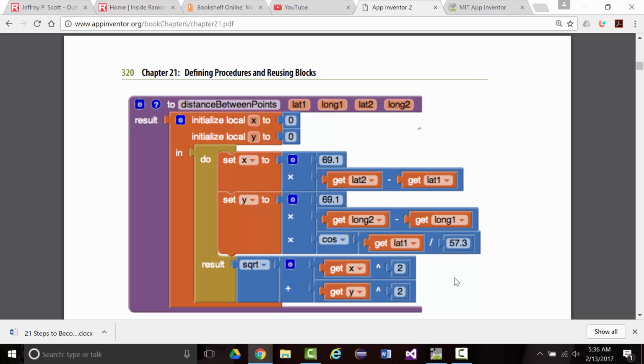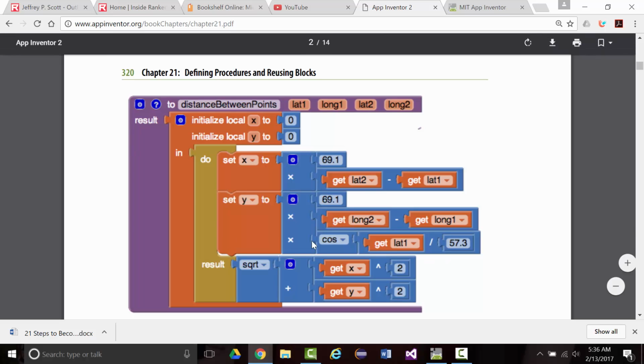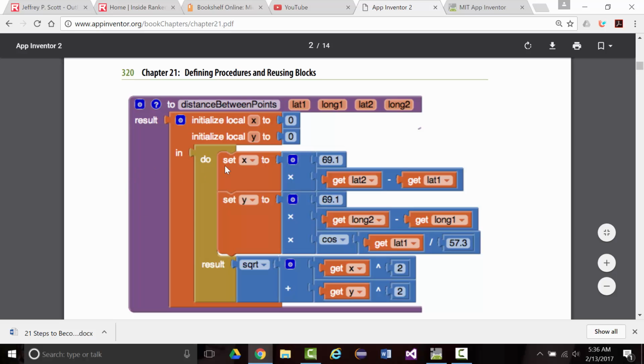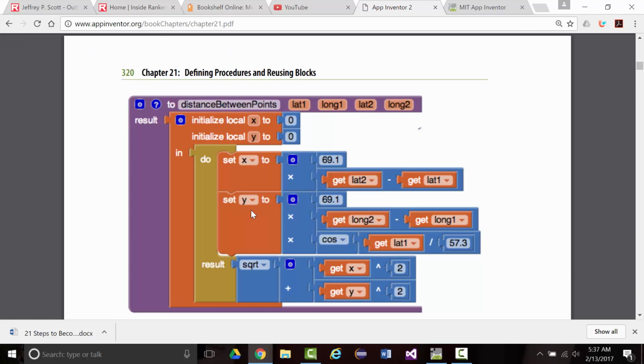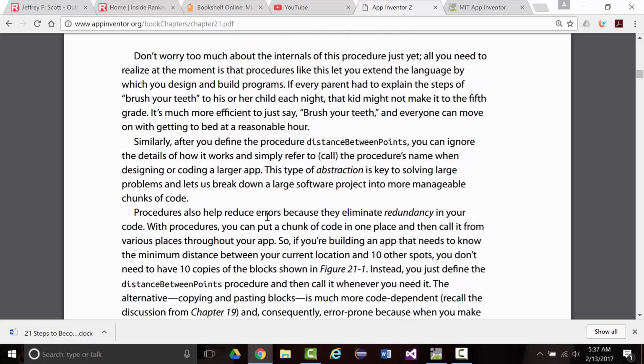Then you could call it again. Maybe you wanted to see how far it was between the border and some other city in Illinois that was partway there, type of thing. But this is a general routine that was written. And notice there's nothing in here. You've got the 69-1. Don't worry about that. But we've got get x and get y, get latitude and get longitude, all right, of your 2 points. So the idea is it's written in a generic enough way that you can call it several places along the way. And the author says, don't worry about the internals of this procedure right now. Just realize that it allows you to basically extend what you're able to do in a program.